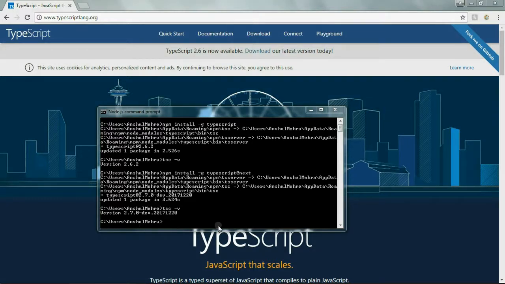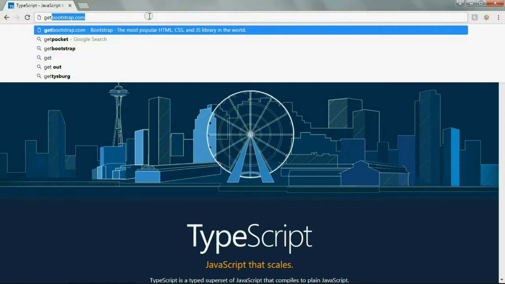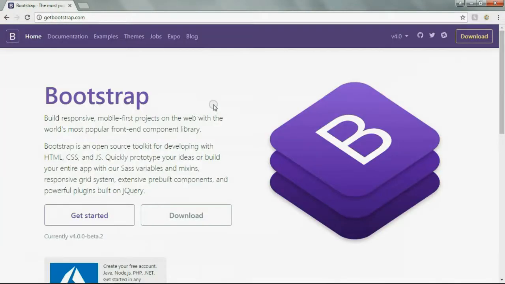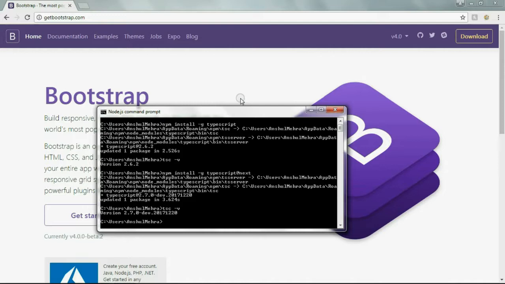Next, we're going to install Bootstrap. For this, before installing Bootstrap using NPM, we are going to go to the website, which is getbootstrap.com. Bootstrap is basically a mobile first, very responsive HTML, CSS, UI framework. It's pretty good.